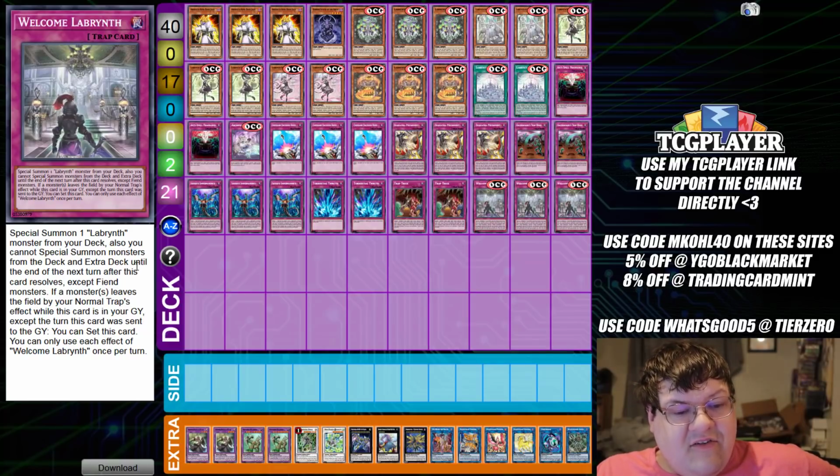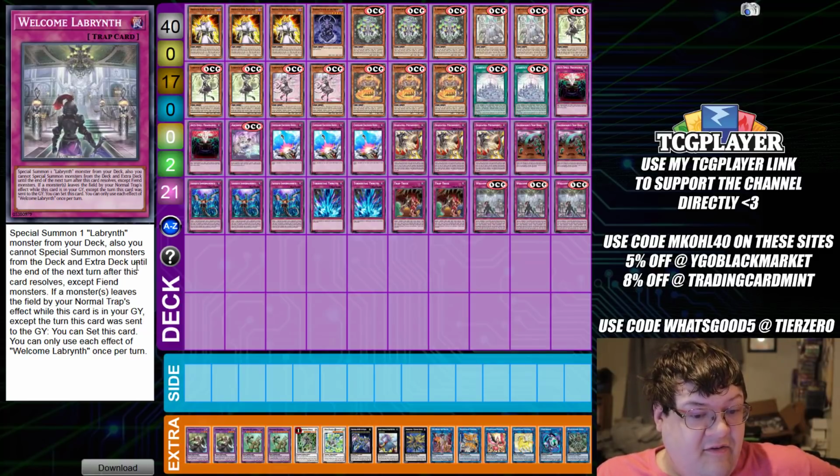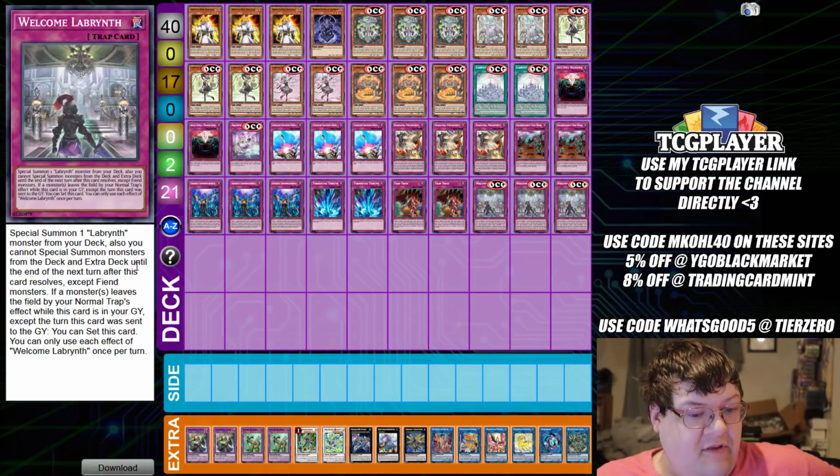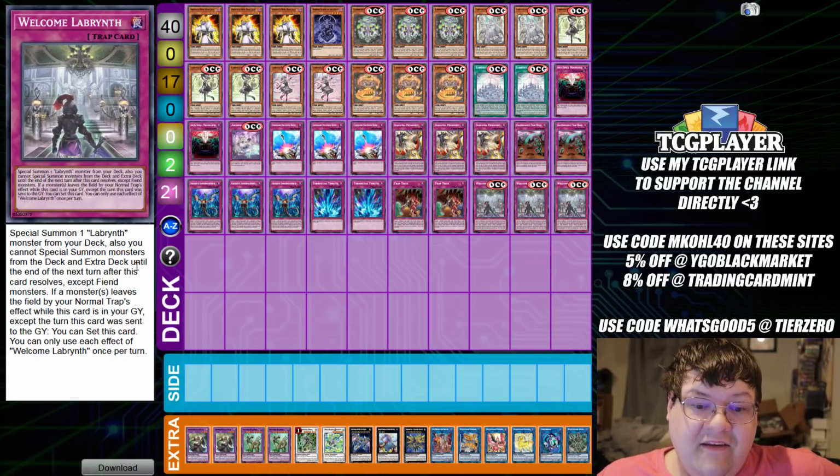Summon a Labrynth monster from your deck. Also, you cannot special summon from the deck or extra deck until the end of the next turn after this card resolves, except for Fiend monsters. And if a monster or monsters leave the field by your normal trap effect while this card is in your graveyard, except the turn it was sent there, you can set this card. You can only use each effect of Welcome Labrynth once per turn. By the way, that does not banish itself, ladies and gentlemen.